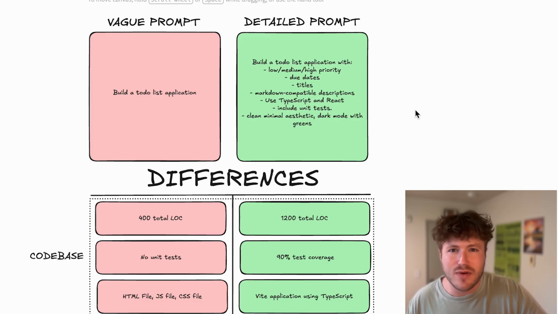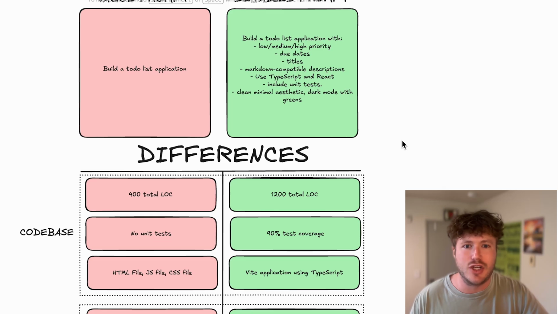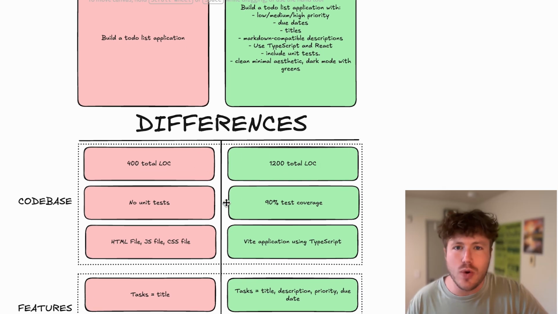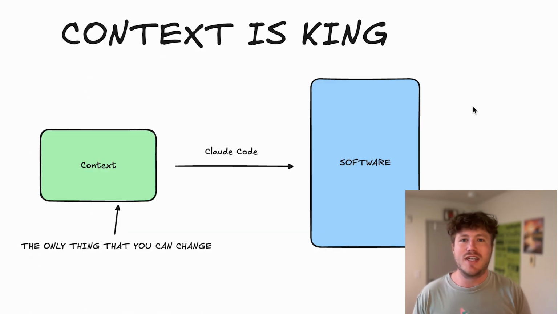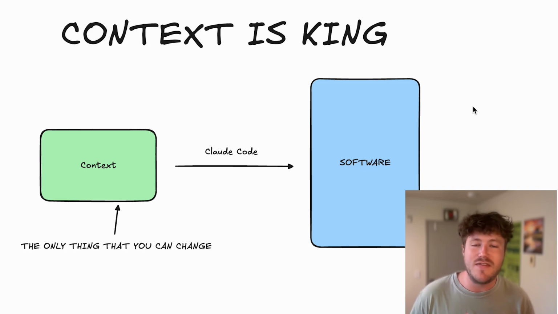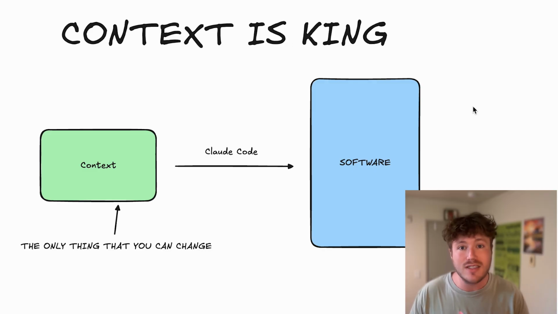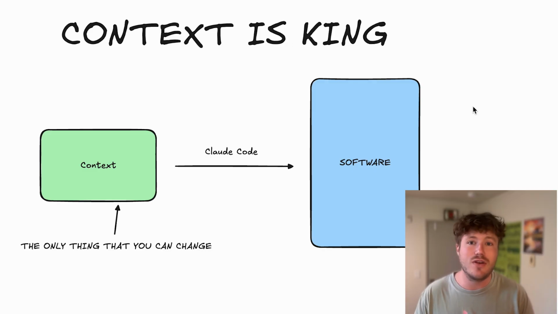And there's more differences than just the functionality of the application. There's also the amount of code that was written. There was a testing strategy difference. The tech stack that the agent chose is completely different. The difference in output from the coding agent between those two prompts is not magic. It's context. The more specific information Claude knows about your requests, your project, the domain that you work in, the better job it can do when writing software.